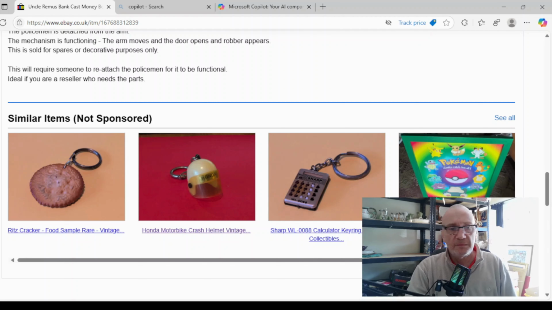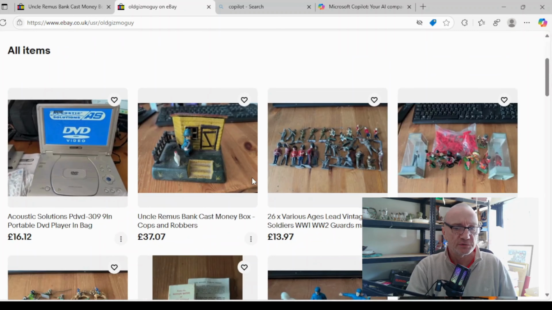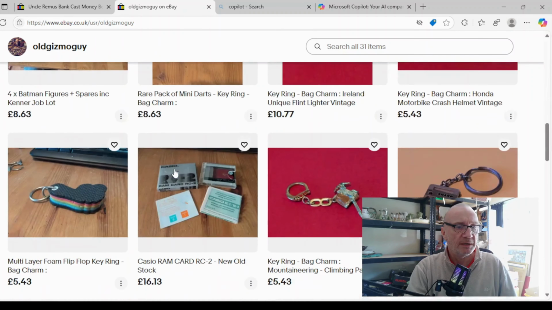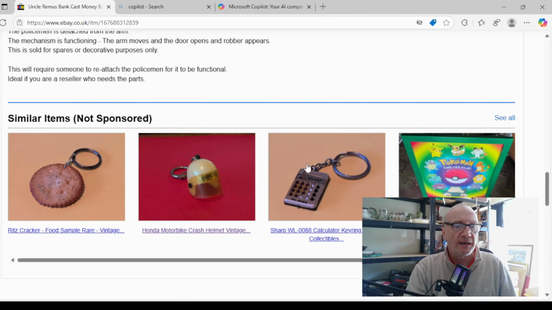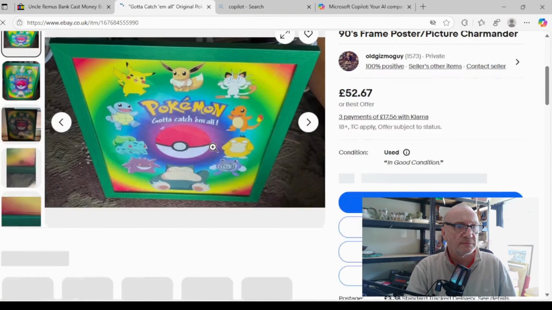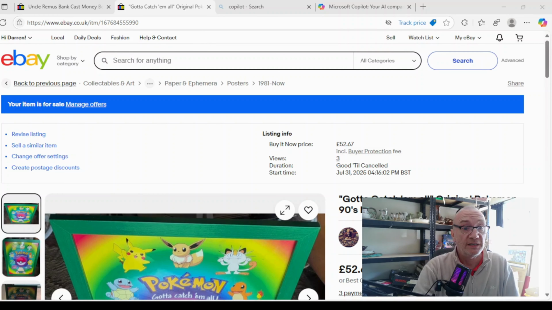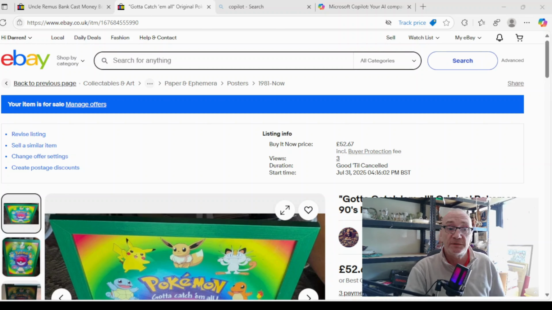Now, if you click on see all, it doesn't see all of eBay. It sees all of your items, and it puts them up there like so. And if you click on one of the items, it will take it to your item. Well, hopefully that has helped, and you can put that in your listings now. Now, if you do want to hang around, I'm going to go and do the other 2 items on the list, so hopefully that will help too.